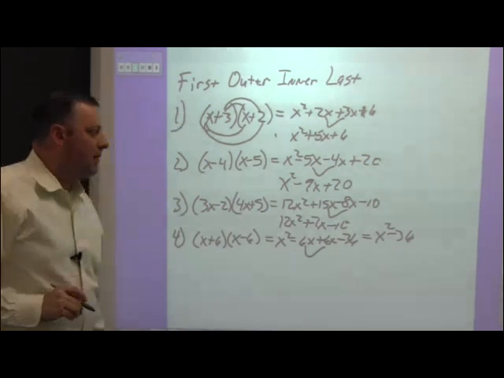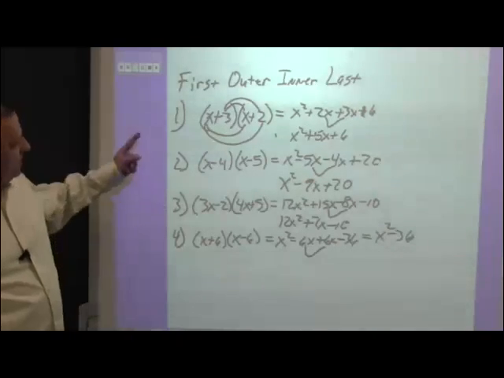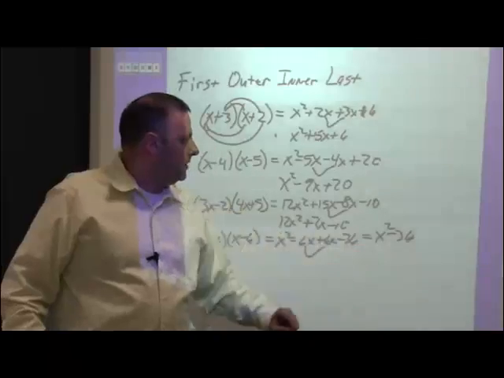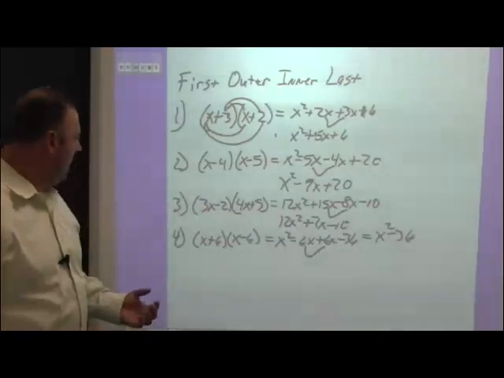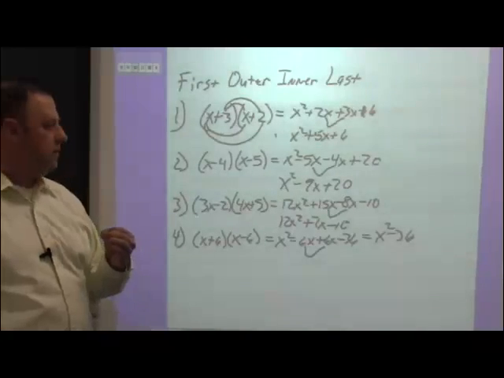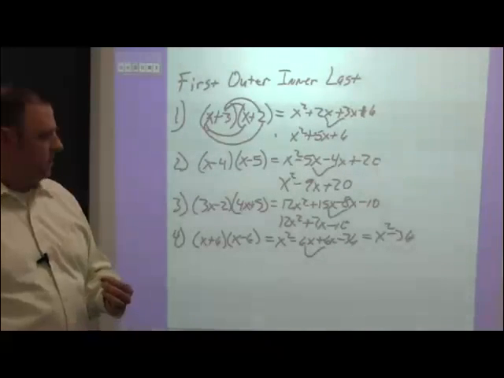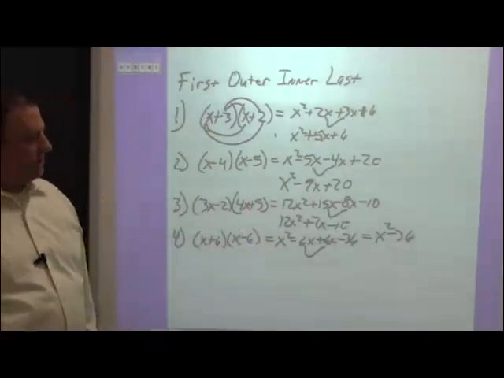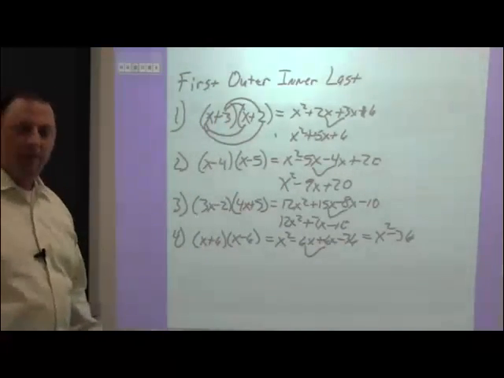Now that's important to remember because look at all the other ones we've done. They ended up with 3 terms. You only ended up with 2 terms. Does that happen every time you take and multiply a binomial times its conjugate? Yes. Every time you multiply conjugates, you're going to get just 2 terms. And what else do you notice? You notice there's a minus between them. Will that happen every time?